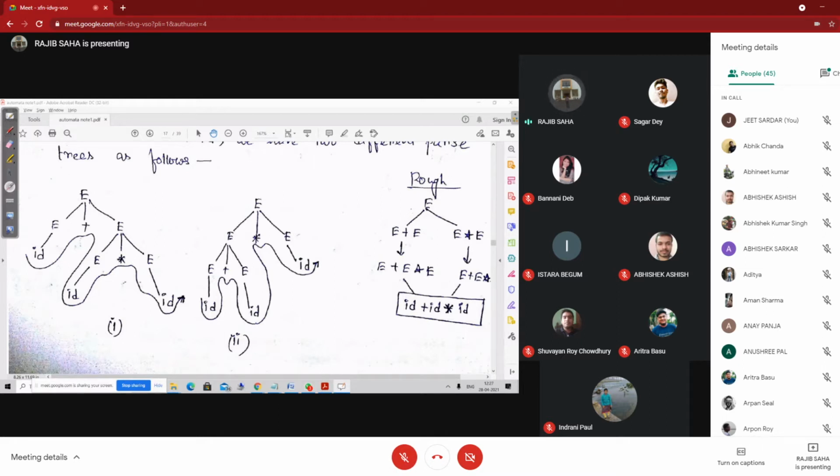So it is not very tough to understand and not very tough to prove a grammar as an ambiguous grammar. But what we need to understand is something very close to ambiguous grammar. The term is close, not the process. That is useless grammar. You should not confuse between an ambiguous grammar and a useless grammar. Is that clear to all of you?